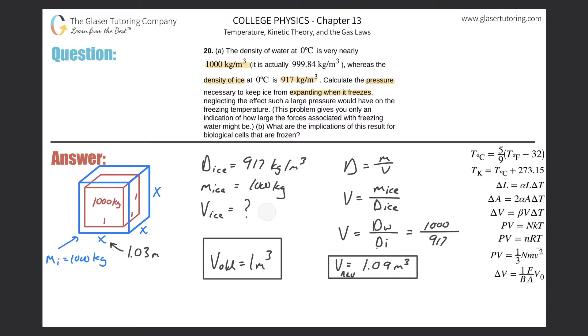Now that being the case, I found the new volume. Now, why is that important? Well, keep in mind that we had to calculate the pressure. So pressure, now there's a whole bunch of formulas, but let's start with the most fundamental formula, is force divided by area. So essentially, I would need to find the force or the area in order to really calculate this particular pressure of not allowing this ice to expand.